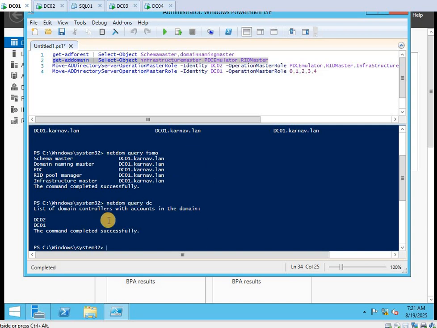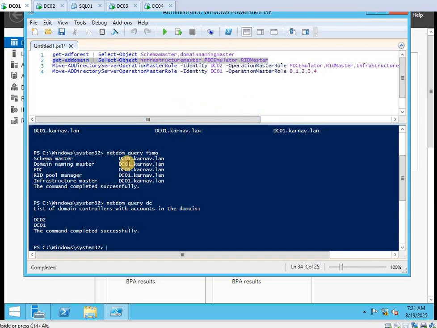If we have multiple domain controllers, then you can decide where you want to keep which role depending upon your requirement and how you want to design it. But it is good to distribute the roles if you have multiple servers.